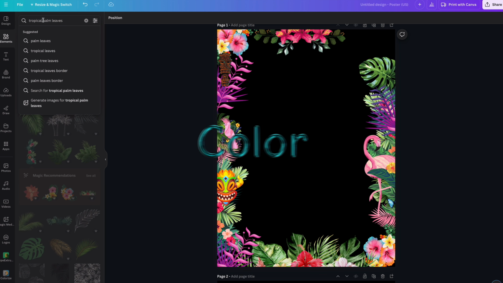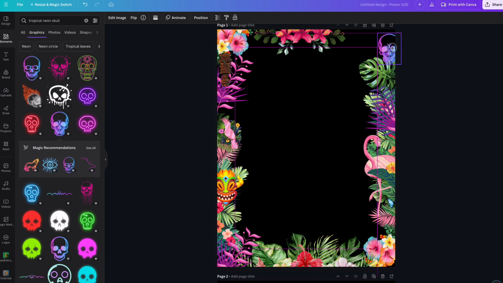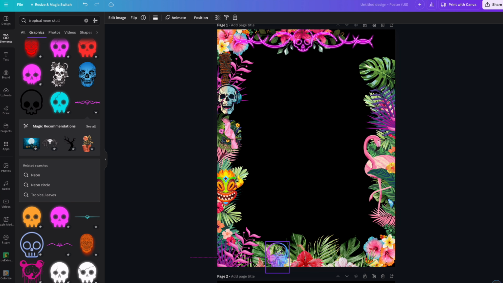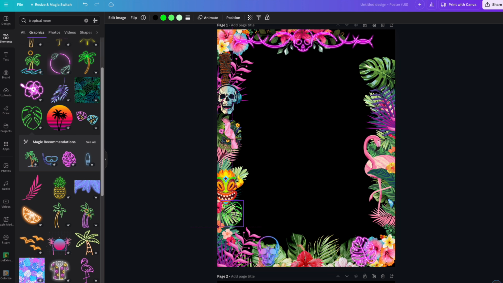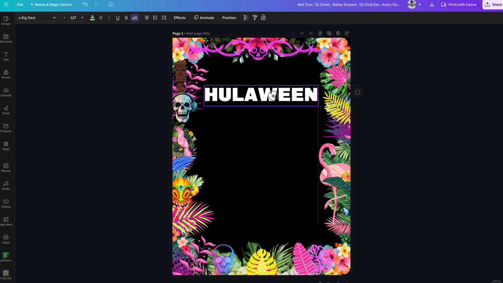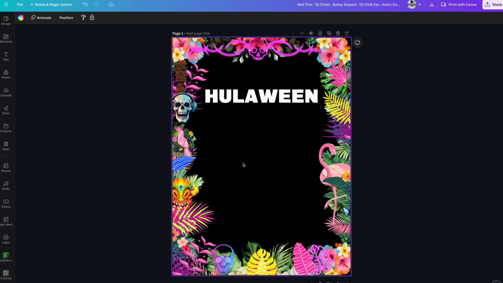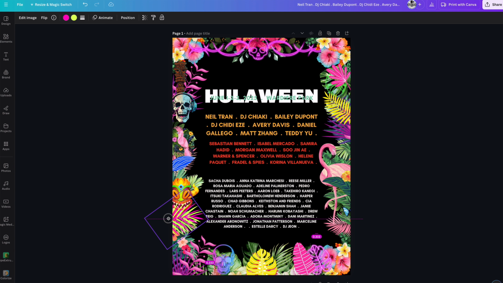Color plays a big role in setting the mood and grabbing attention. Use a palette that ties into the festival's branding, but also experiment to find a unique, eye-catching combination. Consider how different colors can evoke certain emotions or associations. Vibrant, warm tones might work well for an upbeat, youthful music festival, while cooler hues could suit a more mellow, indie-focused event. Remember that color isn't just about the main background and accents, it's also an important factor in your typography choices. Make sure your text stands out clearly against the poster's color scheme.